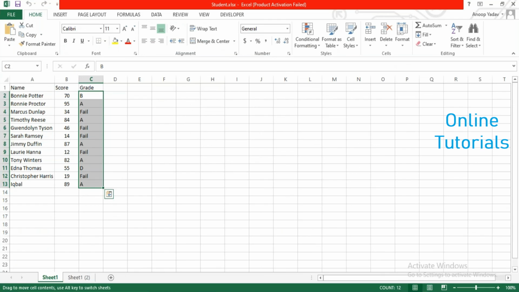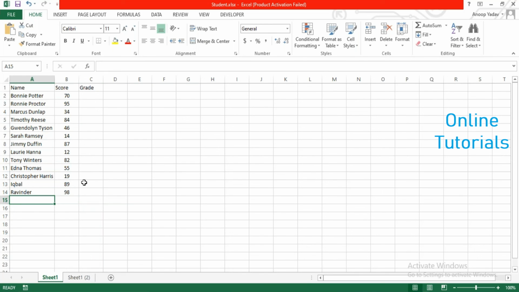Okay. So if you also increase the data here, for example, suppose I'm just going to delete this grade and suppose I say Ravinder and suppose I say the score is 98, then I say John and the score is suppose 42.